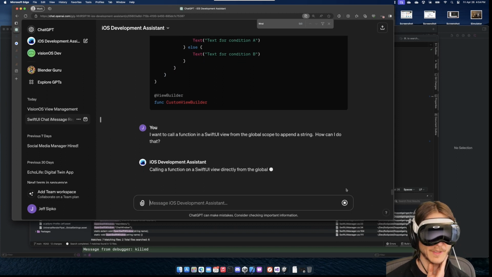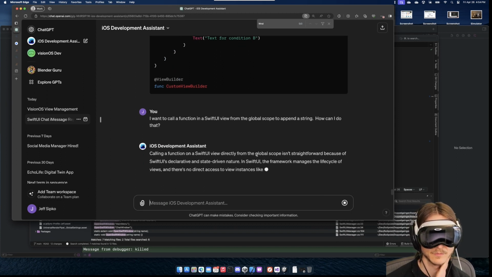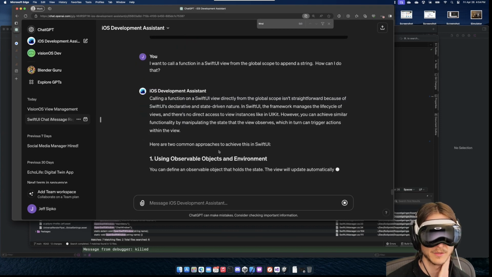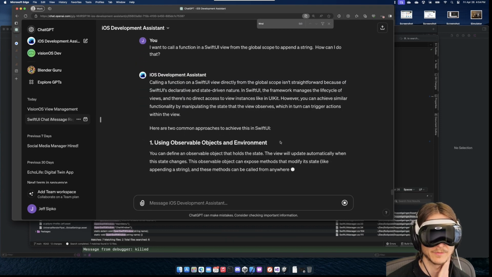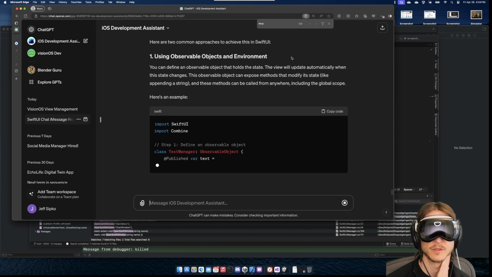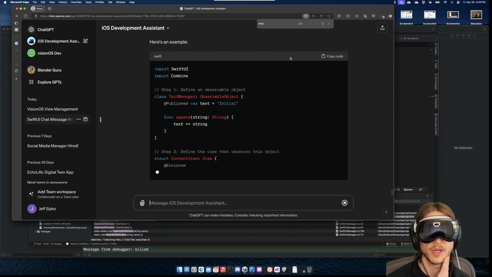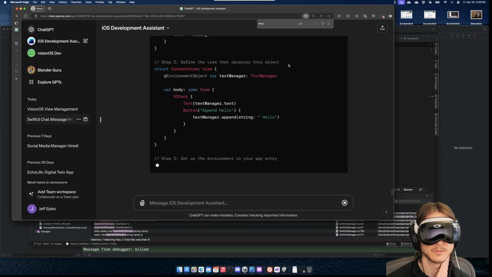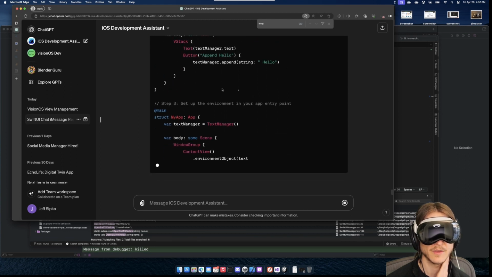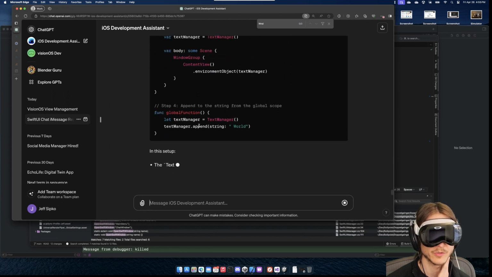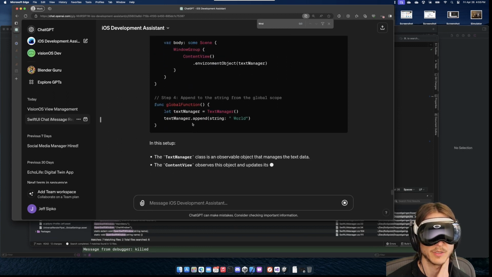Let's see if it gives me the specific answer I want, using observable objects. The view will update automatically when the state changes. The observable object. Okay, observable sounds good. Okay, this looks like it's something. Append the string from the global scope function: global manager, text manager string append world.